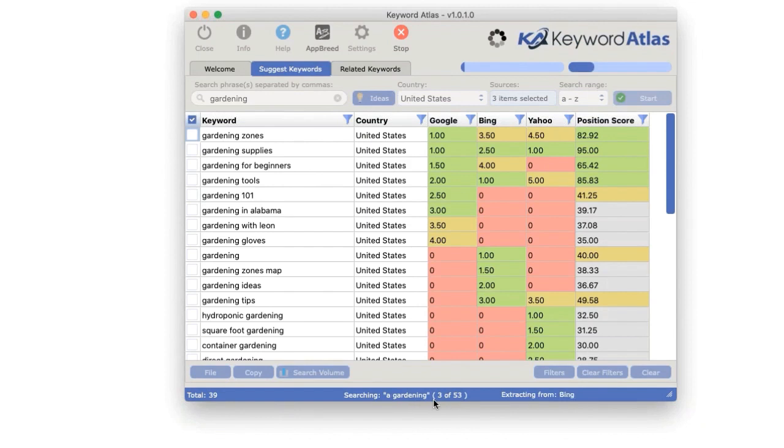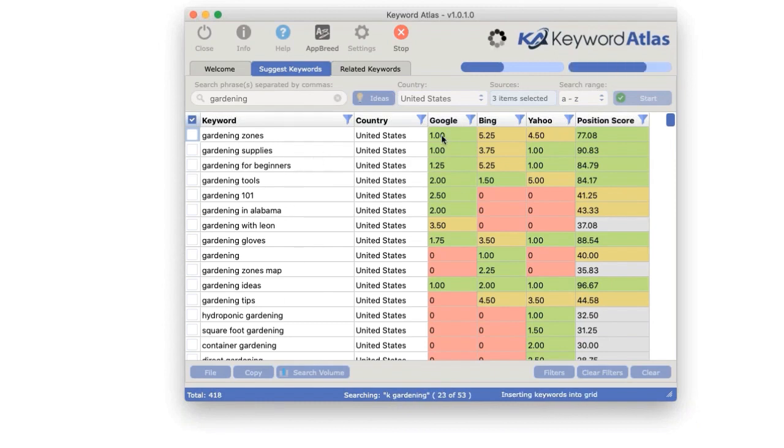Now you'll see down here in the bottom that it's just cranking away. And what it does is it goes through gardening A, gardening B, gardening C. It does A as a prefix and B and then A as a suffix. So it's A space garden, then garden space A. And it goes through and it searches all of those things. Now, remember we said gardening zones and supplies, and for beginners, this is exactly the way it was when we did our Google search.